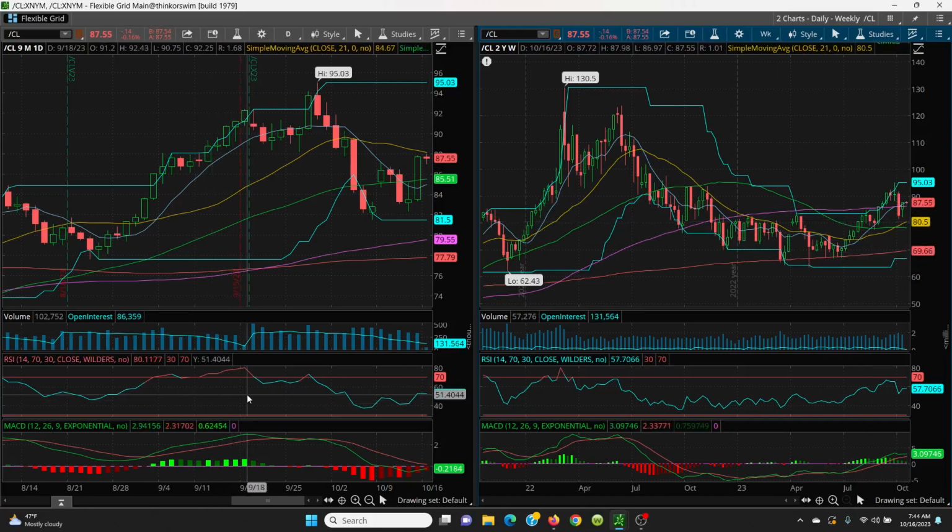Now here on your RSI, you had a nice rally up, and now it looks like it flattened out because of this price right here. Usually, I should say, if they can get this settled, but we have to see if they're going to put sanctions on Iran, how this is all going to shake out. So you have to be very, very sharp if you're trading crude oil. Okay, let's take a look at the old natty gas.